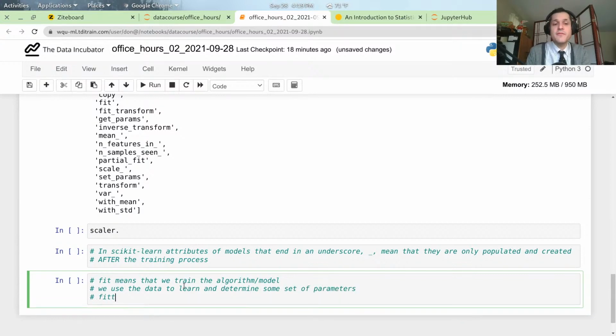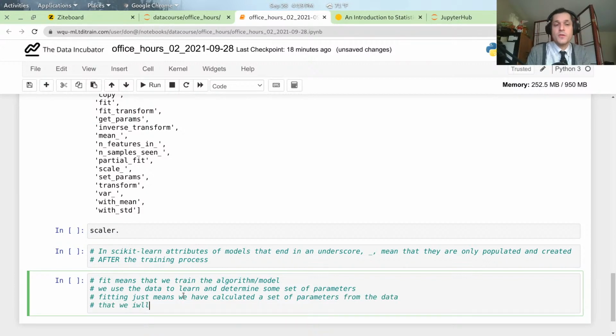So generally speaking, fitting just means we have calculated a set of parameters from the data that we will use later on.